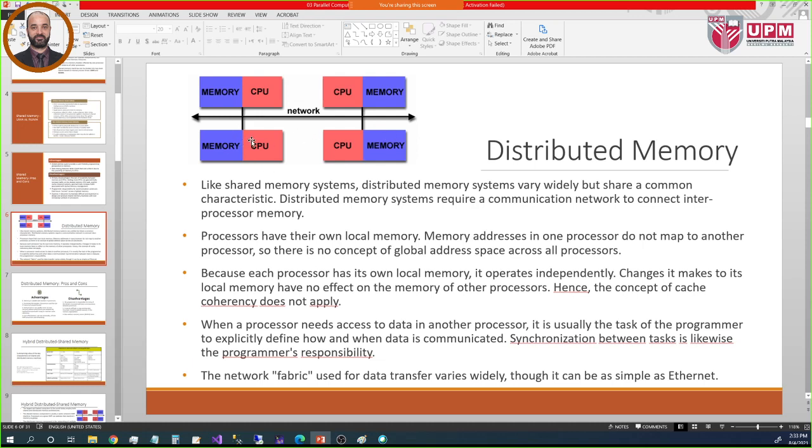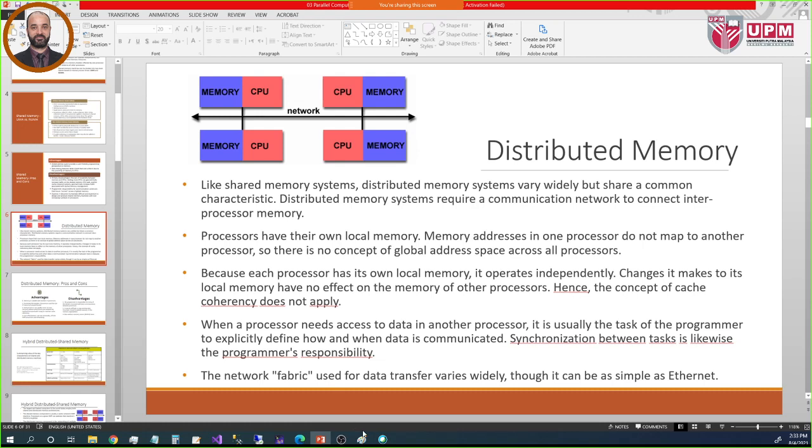That CPU or processing unit could be a component, a CPU or processor, or a complete, independent machine. For example, clusters. In clusters, we have a big number of computers connected to a very high-speed network and managed by one unit called the controlling unit to appear to the user as one machine.